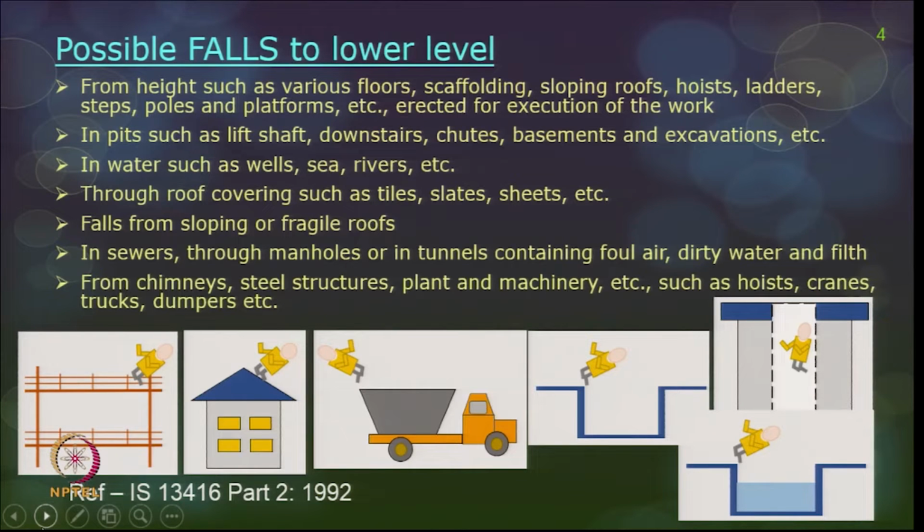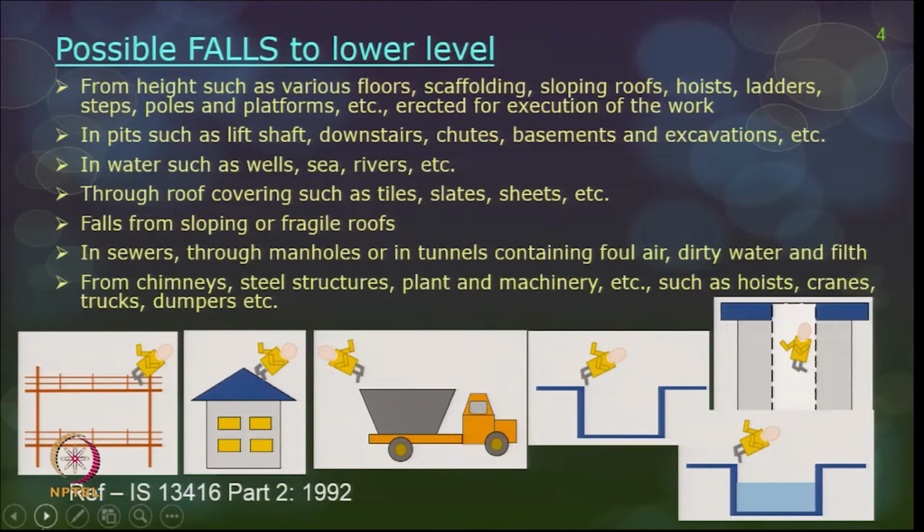In pits, okay, so falls need not always happen from a height above your ground floor down to the ground floor. It can also happen from the ground floor level to what we call a basement or something like a pit or an open hole. So, in pits such as lift shafts or downstairs or chutes, basements and excavation, into water, maybe you slip inside a water body. It can be a well, sea, etc. Through roof coverings such as tiles, slates or sheets, and falls from sloping or fragile roofs.